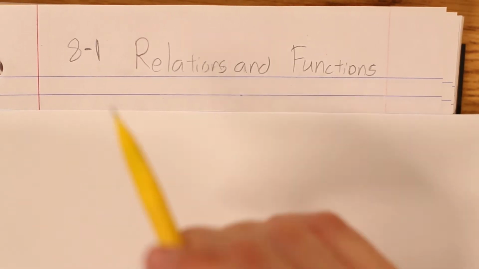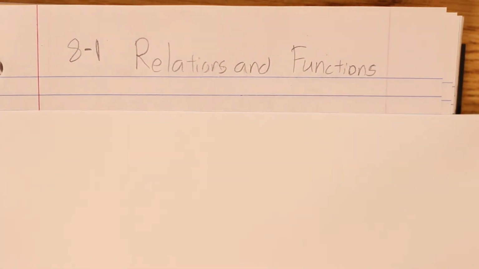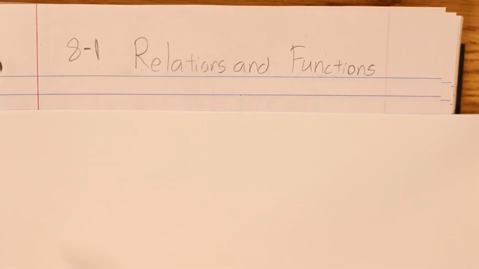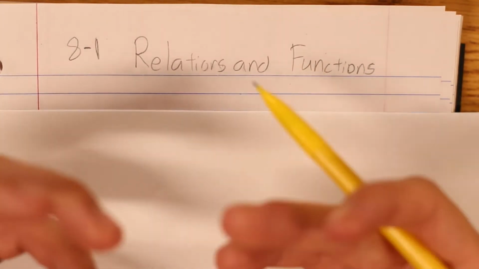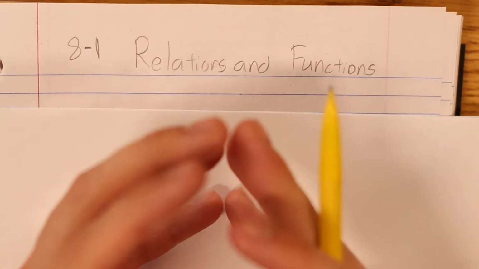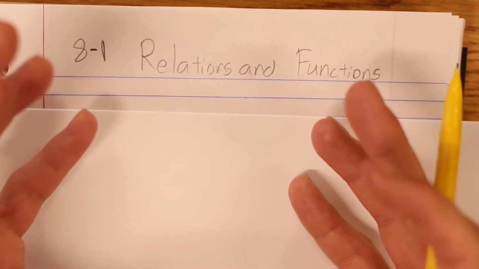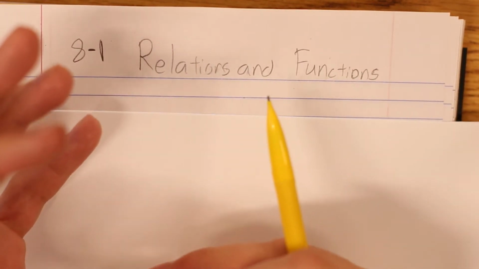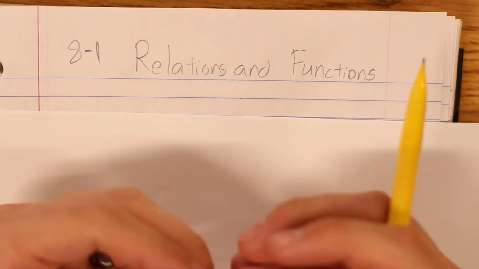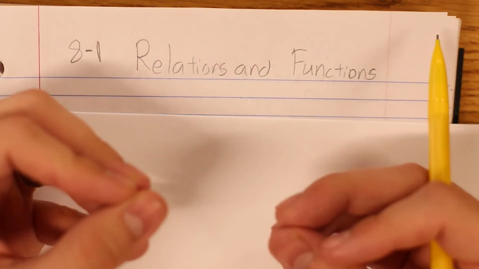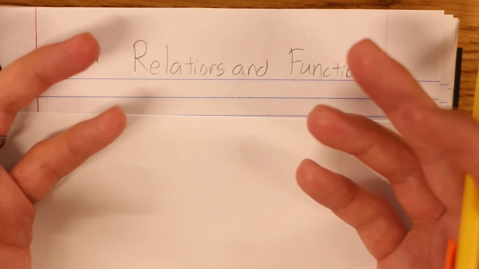All right, back to the lesson. 8.1. This is the first section from chapter 8. This is talking about relationships and functions. What we'll be taking a look at right now is mostly some sentences and words that you're going to have to write down. I don't know what would be best for you: to pause the video and write it all down and then go back and listen to it, or if you can listen and write at the same time. But you need to make sure that you're writing the words down and really listening and taking in what I'm saying so you can best understand this.